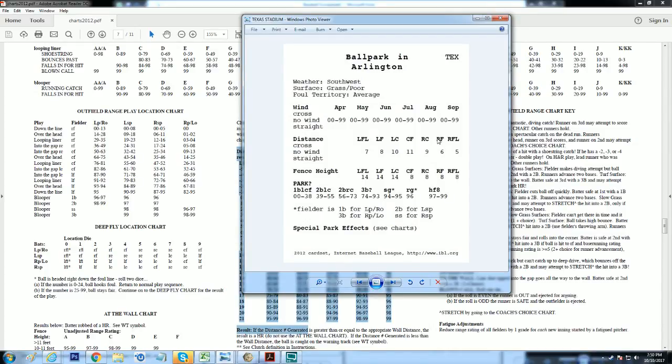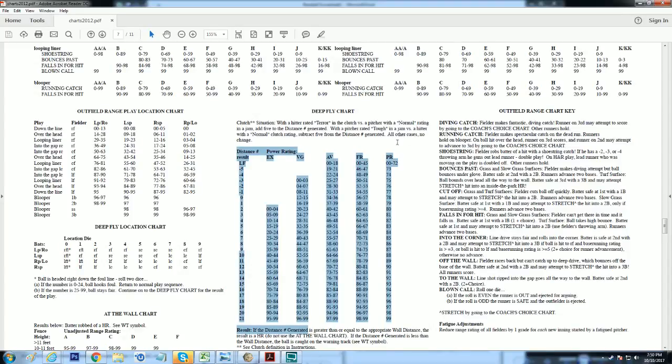In this case, we hit it to right center field. We ended up with a 6 or 7 result. The only thing that would get a home run is 9 or higher. So we did not end up getting a home run on that check, which is great because it brings in some unknown. It's not just boom, I hit a home run, boom. But it does slow the game down because there's 3 more charts, there's 3 more things I need to look up.